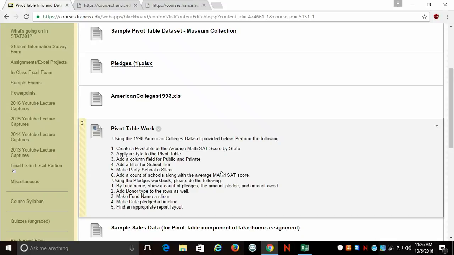One time you're going to do the math SAT scoring routine to average. One time you're going to leave it as count. So one thing you want to do first is, there you go, drag state to the rows. Is there a way to get rid of it? Yeah, you can do that. Filter it out of your pivot table. Filter out this stuff.